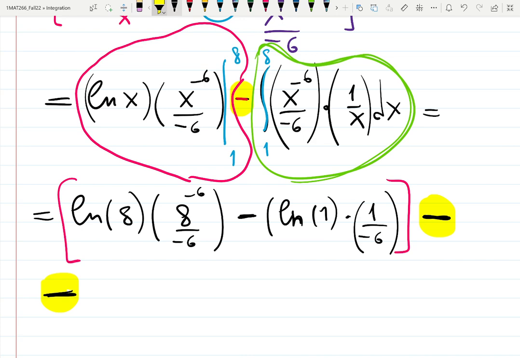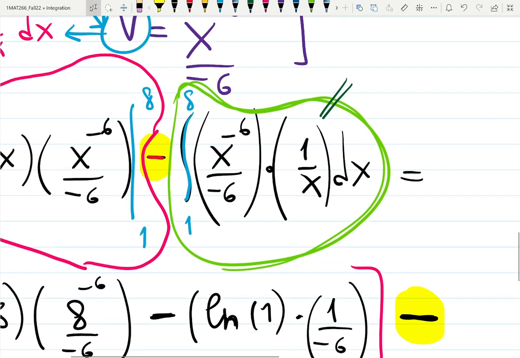And now I'm integrating the second integral, which looks worse than we had before, but is it? It's not. Let's simplify. Take a pencil or another color and simplify. Don't write down the whole thing again. Too much writing. I teach people how to use pencils a lot. Take a pencil or another color, red or something, and write down that this is actually integral from 1 to 8. And now simplify.